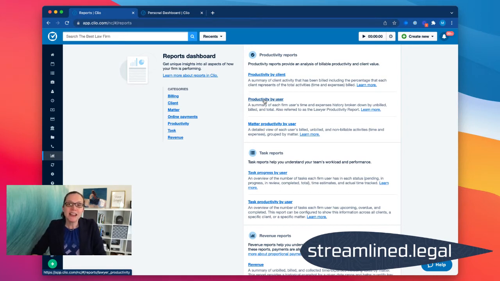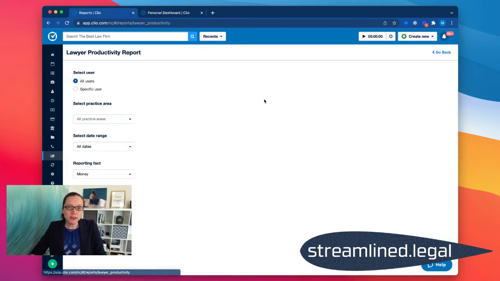they're spending. The other thing is I want to do it before I get to the end of a billing cycle, right? Because then it may be too late or it may be much more difficult to go back. But if I can be monitoring these things on a weekly basis or a regular basis, something less than my billing cycle, that's going to make things a lot easier if I do, in fact, find things that bring up a red flag for me. So I'm going to click on productivity by user.